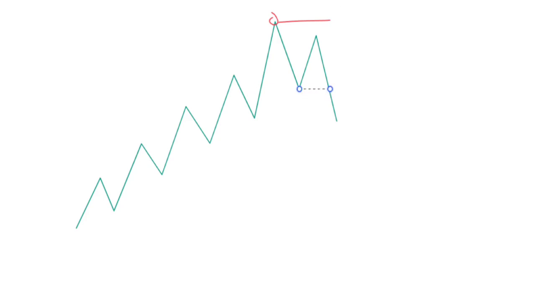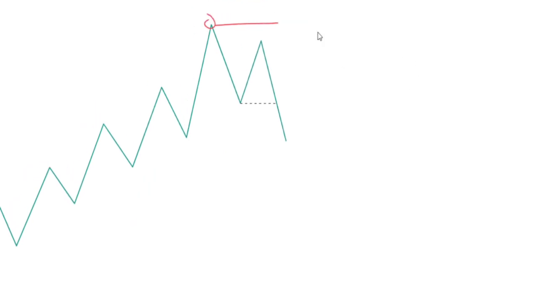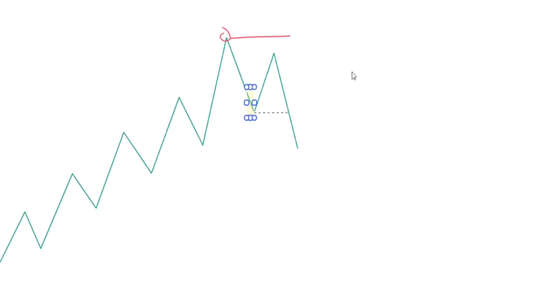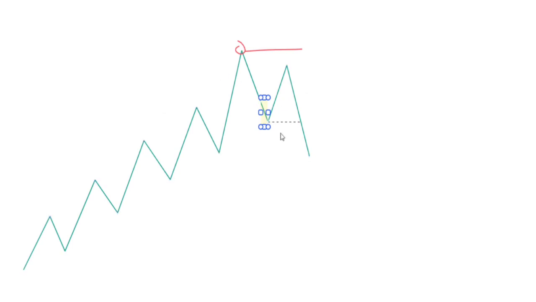Now this is where it's important for you to pay attention. The mitigation block is basically the last candle that price created before taking this last upward movement. Don't worry if you don't understand. As soon as I go to my chart, I will show you how to literally identify it. So just like we have a bullish order block and a bearish order block, we also have a bullish mitigation block and a bearish mitigation block.